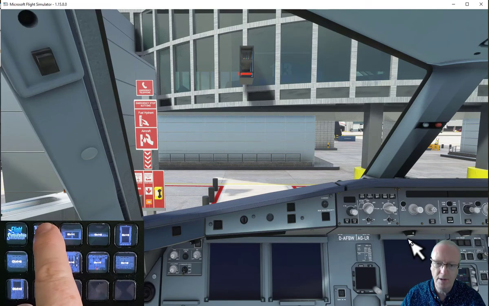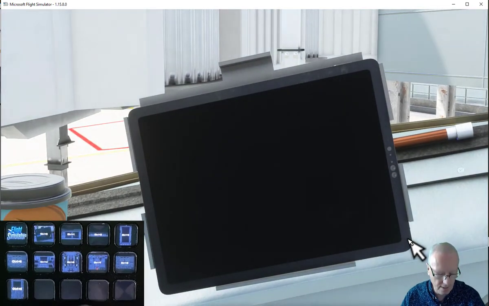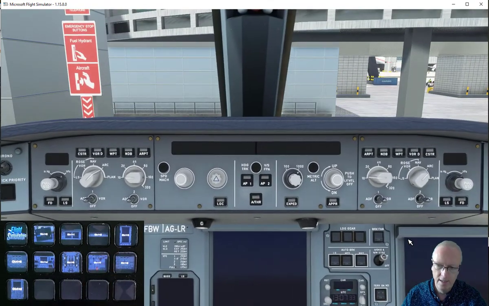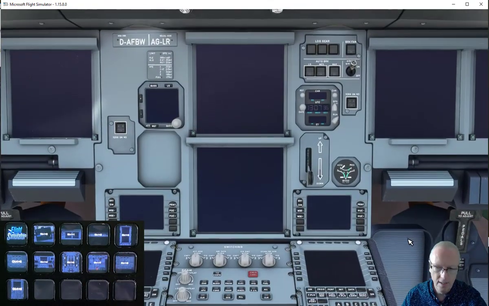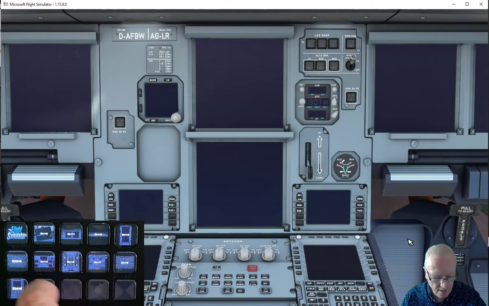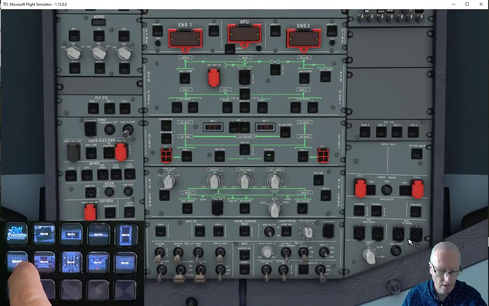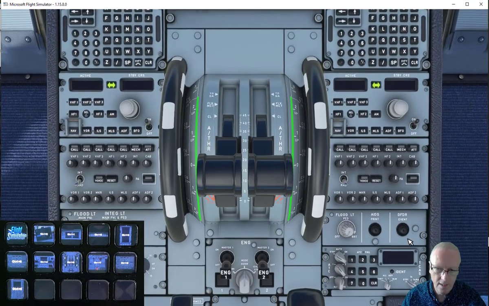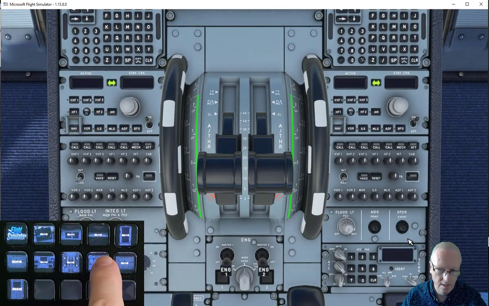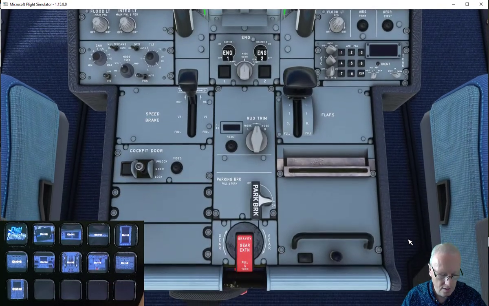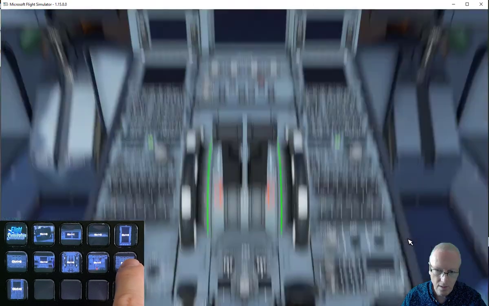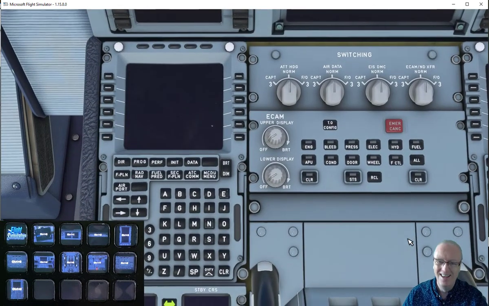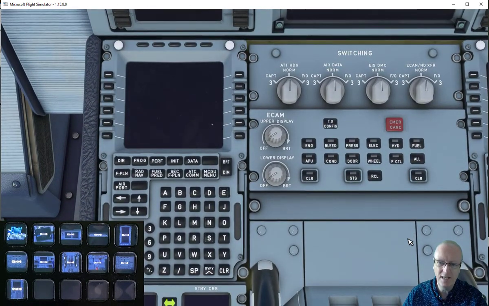So if I hit the first button, it takes us to the tablet, and as you can see, the primary flight display, the autopilot, the eCam, overhead console, a lower eCam unit, throttle quadrant, lower pedestal, oh, and I've got two overhead panels, and the MCDU.